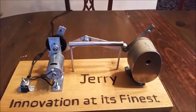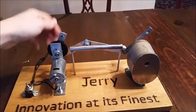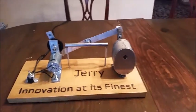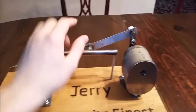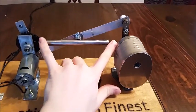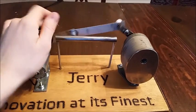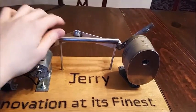So this is kind of like a train linkage thing. Here, I'll show you kind of the motion. It goes like that, keeps going like that. So the original idea, which turned out to be a little bit overcomplicated, was instead of just having this single point that pivoted back and forth, we were gonna have an entire rod, kind of like a piston that moved back and forth. And then this link would connect to this end of the rod and this would connect to this end of the rod. But then my cousin brilliantly realized that you only need a single point.